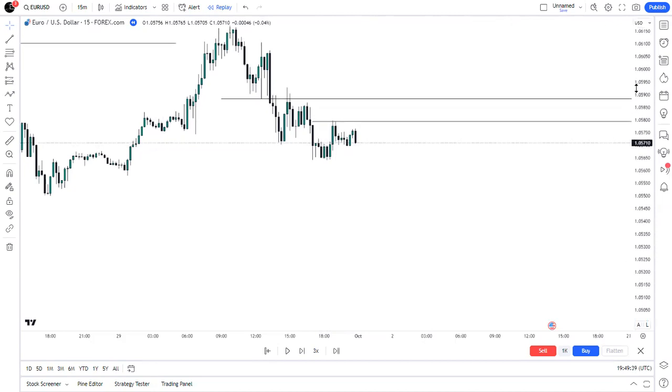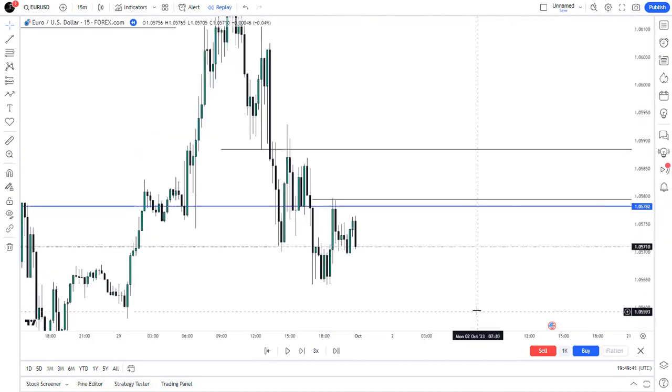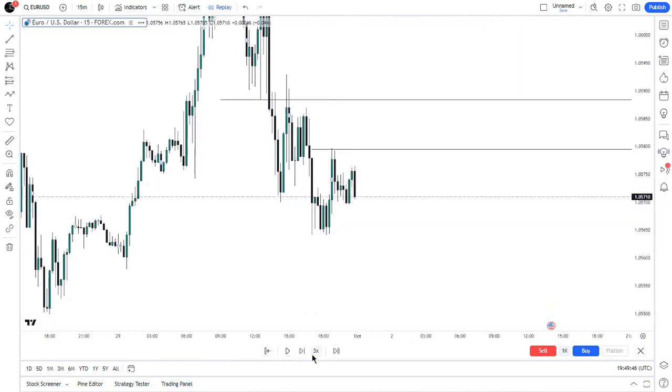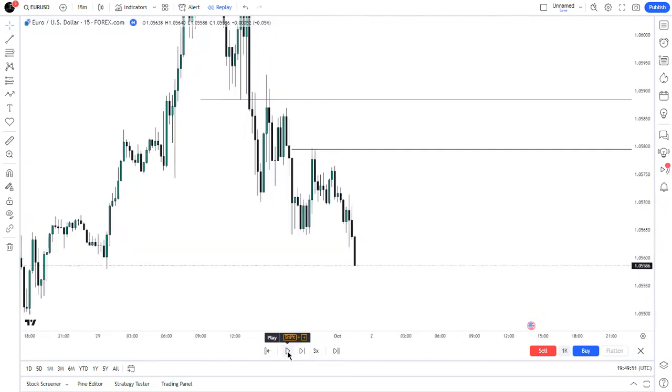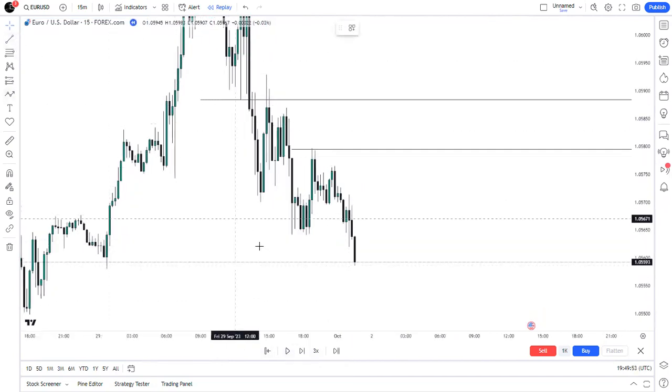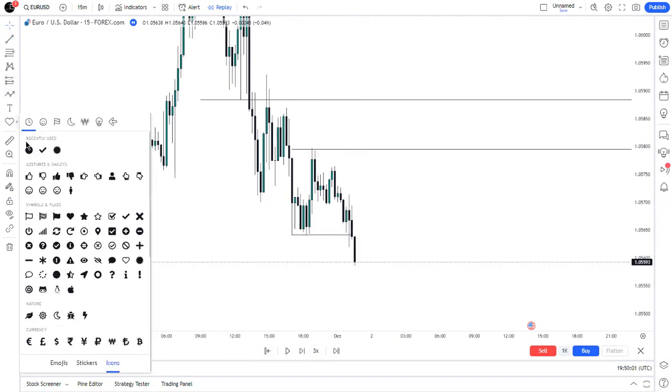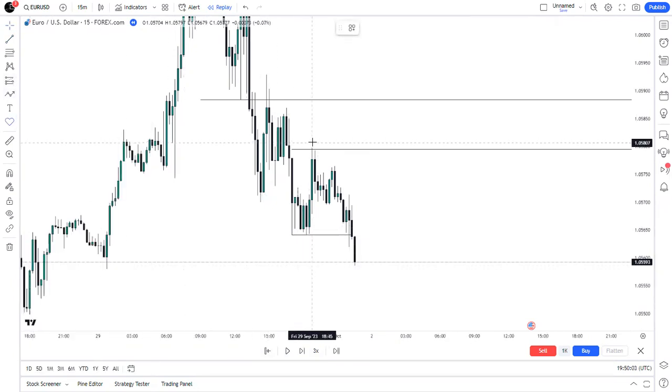Let us play and see how the market actually was going. You can see price kept selling. At this point, price took out this low over here. Price taking out this low means that this point right here is an internal high, and there is liquidity above it. I've taught you guys about liquidity. So now you must understand that liquidity lies above this high.